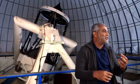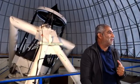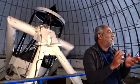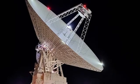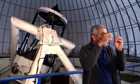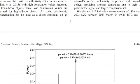But you also have composition. Composition tells you something about how bright the object is. So that gives you an additional piece of information. So no one technique gives you the ultimate answer, but complementary sets of information from different telescopes, different techniques, kind of let us converge to one answer. In the case of DZ2, what we've done with the IRTF is spectrally characterize it. We looked at the light reflected off DZ2 in different wavelengths. And in the infrared, in the wavelengths we cannot see, but rattlesnakes can see, kind of like heat-seeking stuff.